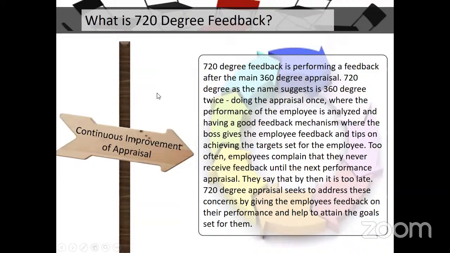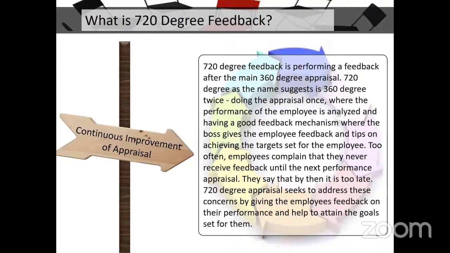Then there's also the continuous improvement of appraisal, because in this mechanism, the feedback after the main 360 is like a build-up. And like I said, an appraisal system or performance measure system that we put in place is based on your business. Maybe the kind of business that you do, assume it is community-based, and you deal with communities, maybe like it's an NGO. So you may embrace the 720 so that you can reach that person in the community, that beneficiary, who is not on the forefront, and know, are they really getting what they're supposed to be getting?